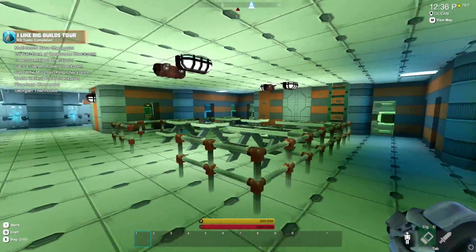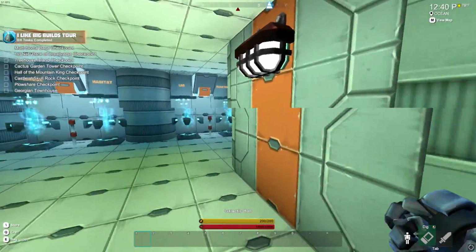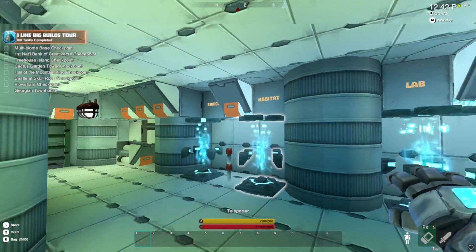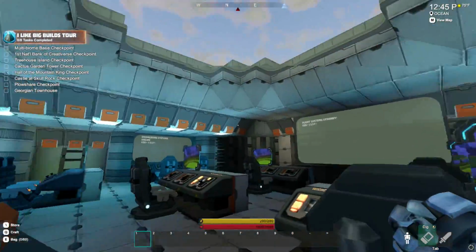Walking these hallowed halls reminds me of home. I was born on a craft just like this. Ooh. This is actually really cool.